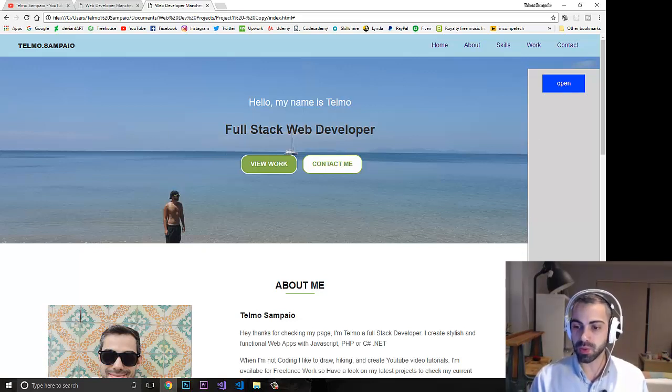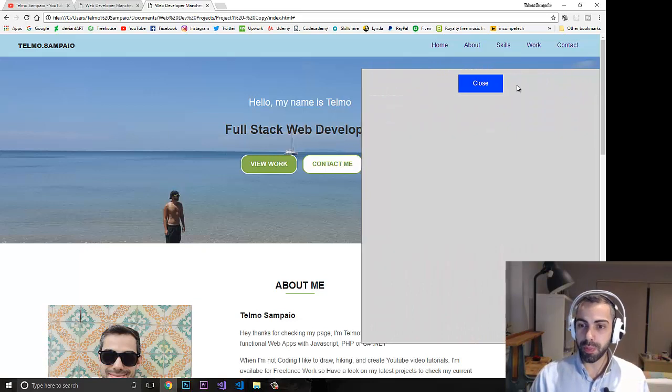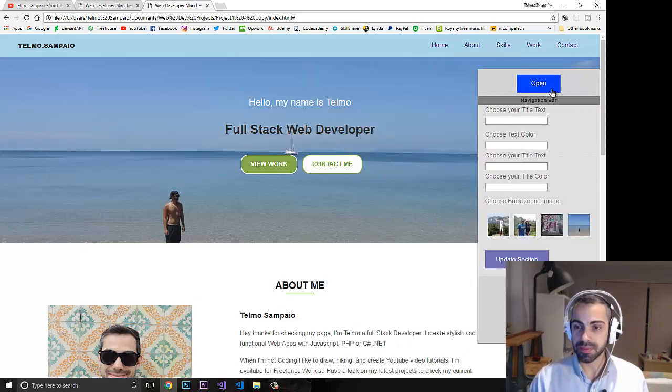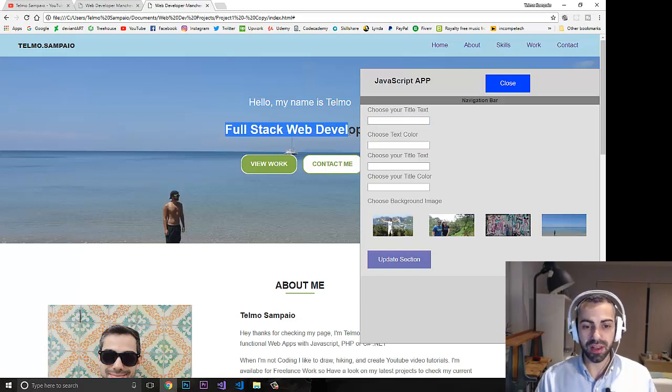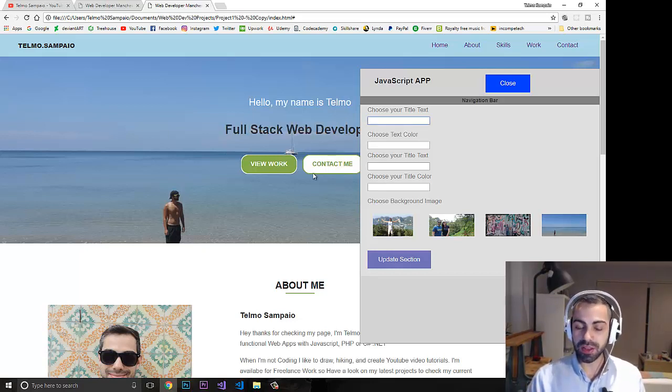quickly. So basically what we're going to have is a kind of a backend in here that we can actually use to change the style, text, and everything of our page. So I'm going to put in here some kind of a div, and then we can open and close it as we want. And then we can access things like this title that we have in here, my position. You can put in here whatever, if you are a front-end web developer, back-end, or whatever. Choose the color and then choose the background image that we have in here, and then we just click this button and it's going to update.